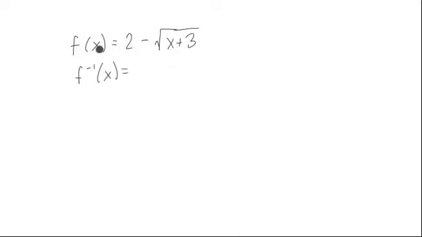So what does that mean? That means if you plug something into this function, then the inverse comes along and says, I don't like what you did. And so it takes the output of this function, which is notated by f of x, and it outputs where we started. So it says, don't do what you just did. I'm going to take you back to where you were before at x.